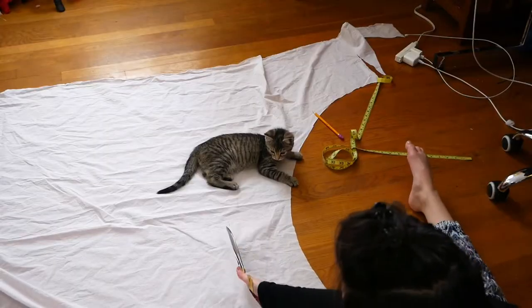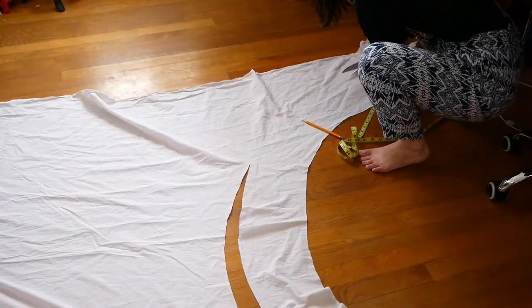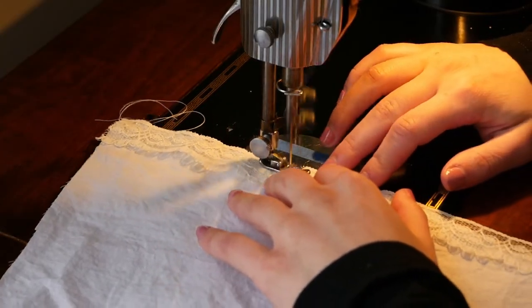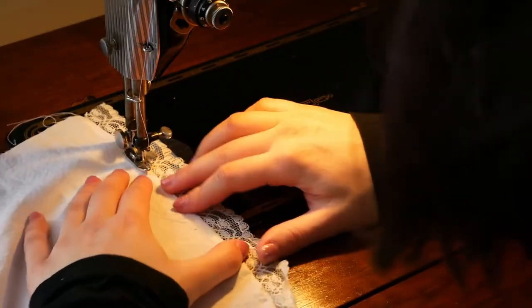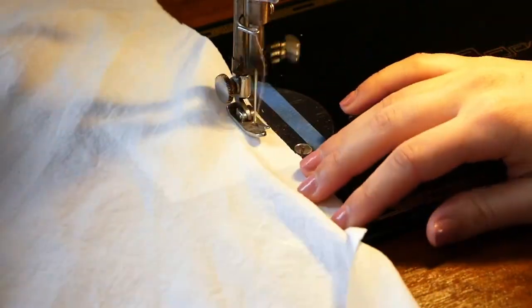Then I drew out a slightly more curved flounce and cut it out. I took that flounce and laid it on top of my fabric to use as a guide to cut out the next one. I took a strip of lace, sewed it to the hem right sides together, then flipped it so the lace faced downward and sewed again, top-stitching next to that edge. I also sewed a line of stitches along the top of the flounce to use as gathering stitches later.